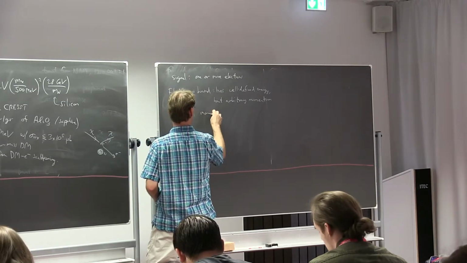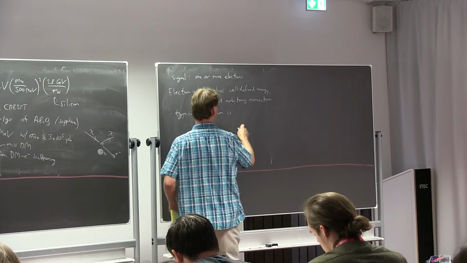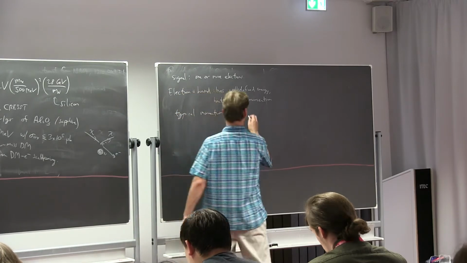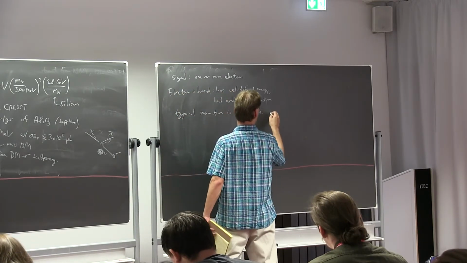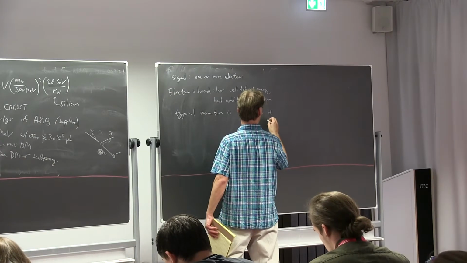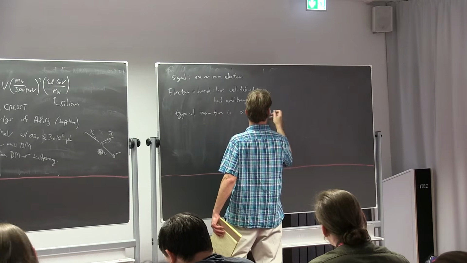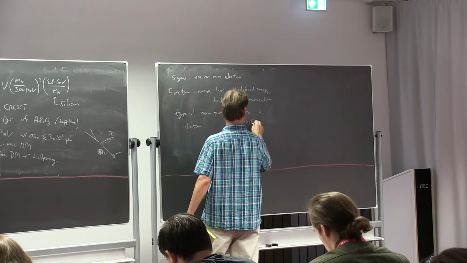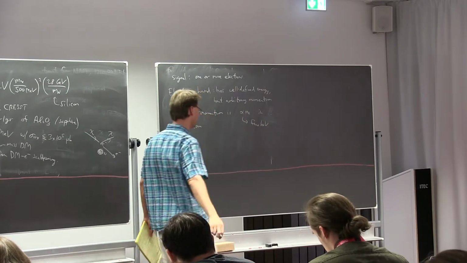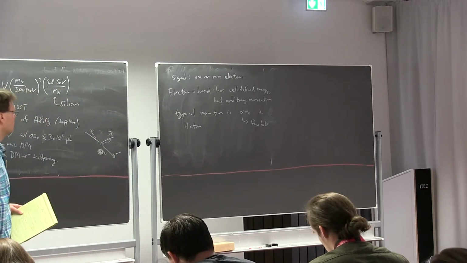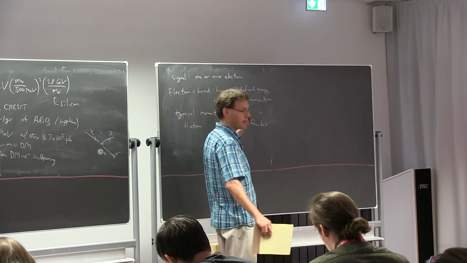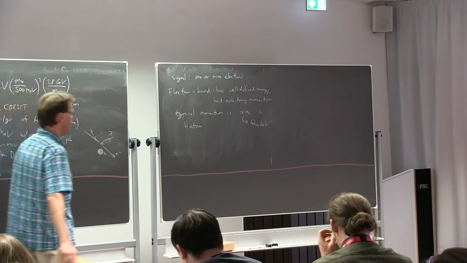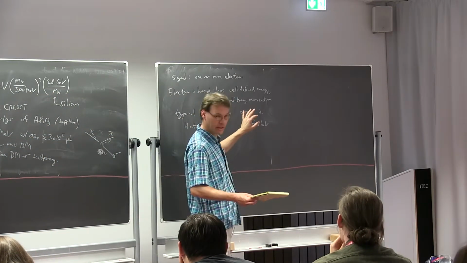So the typical momentum, that's the velocity, and the momentum is just alpha times the mass, so alpha times m_e, in the hydrogen atom. And this is a few keV. So that's the typical momentum, but it can have arbitrarily high momentum or even low momentum, but it's going to be suppressed by the wave function. Okay. So this is an important point, which I'll get back to in a second.